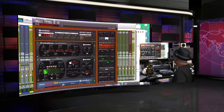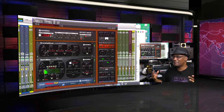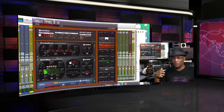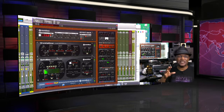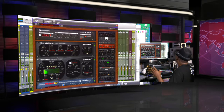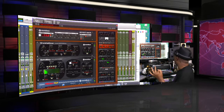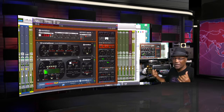Okay. So let me explain what I'm doing, because my thought process is, when I heard the guitar and he's doing the stroking, I'm like, it'd be nice to have an effect back there that, as he's stroking, kind of laid back there. I can imagine the crystal echoes thing going on in the back with the Crystallizer. So when he's doing it, I can imagine them hanging out over and sounding like a synthesizer in the back. So what I'm going to do is let you hear what I'm doing here, and then I'll show you how I build it, and you can see how you can use something weird like this, that sometimes you can't think of where you would use.